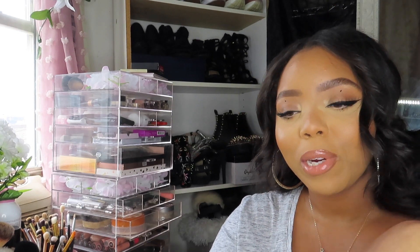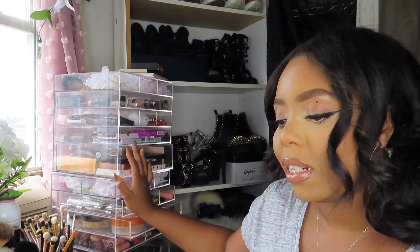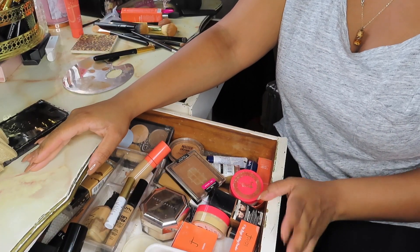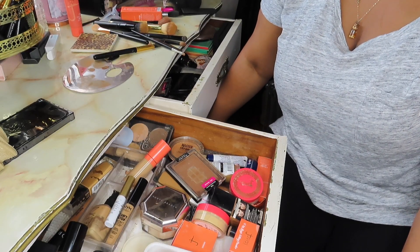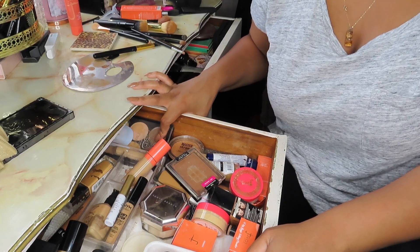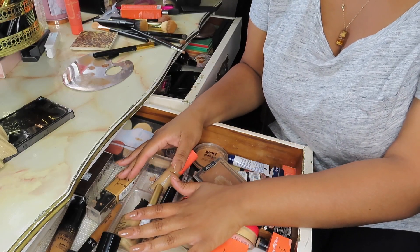We're going to go through my drawers first — my main desk drawers. I think I'd rather speed that up because it just seems a lot easier. This desk is vintage, it has two big drawers here and then two on the side. I don't want to say it's a French provincial desk but my sister has one and it kind of looks like that. I'm just going to go through this drawer over here.